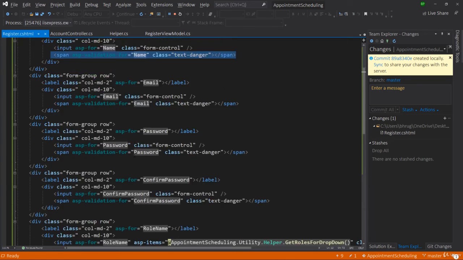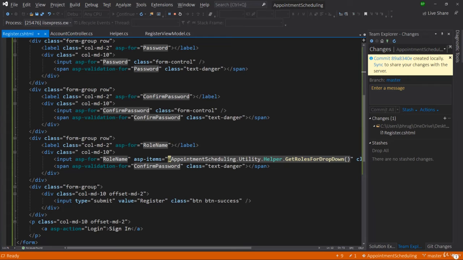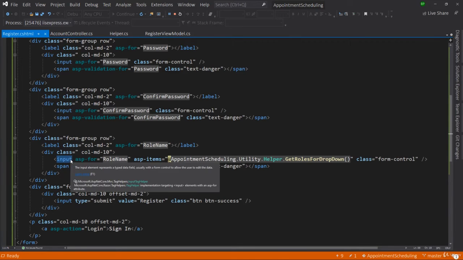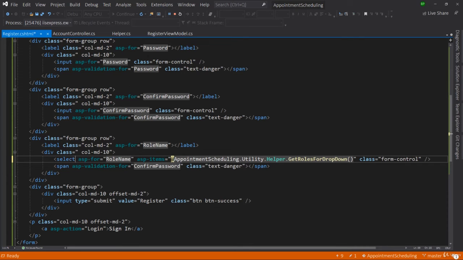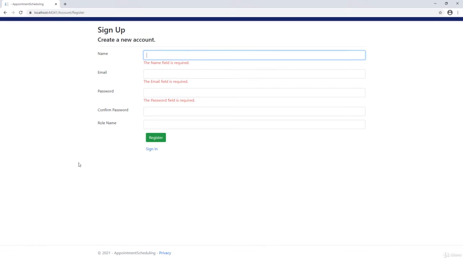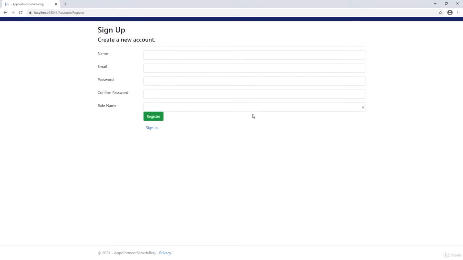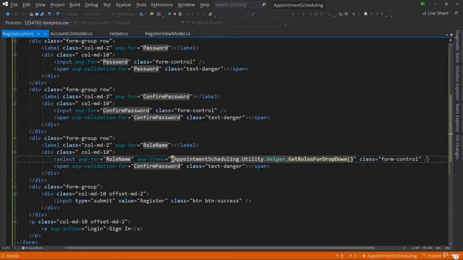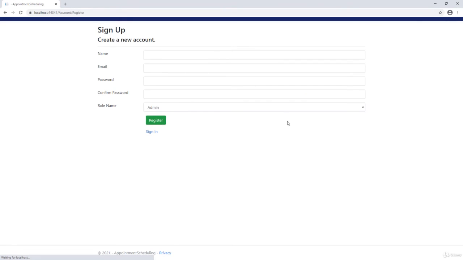That being said, we had an issue with our role name. And the reason behind that is we have input type. This will be select and then it should work. Let's save our changes, go back and refresh. Great, we have the drop down here, but if you examine, we won't have any elements. The reason is with input tag, it is self-closing, but with select, you need the closing element. So we need the closing select as well. Let's save this, go back and refresh, and now it works.